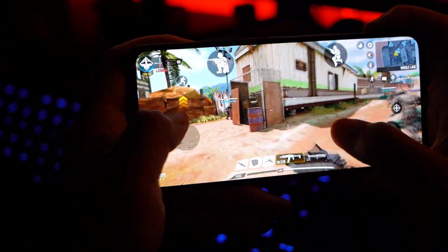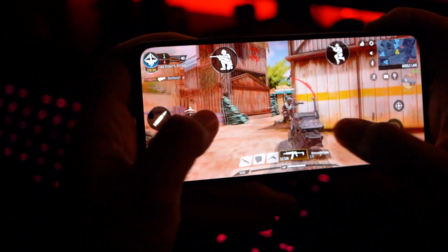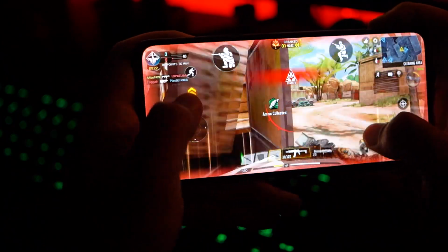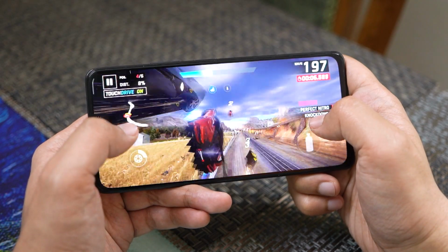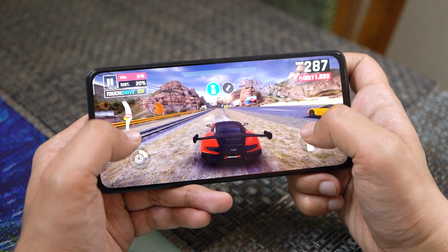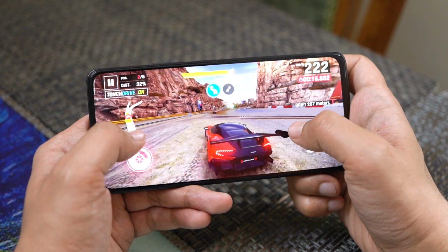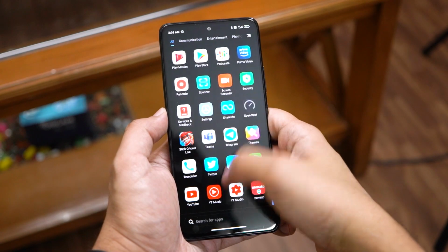Allow me to elaborate. First of all, the Note 10 Pro Max was easily able to handle all my gaming needs. Playing Call of Duty Mobile at high graphics and high frame rates did not result in any sort of noticeable frame drops or inconsistent performance. And even when I did put load on this phone, that is when I used the camera for taking a lot of photos and videos, or when I played Call of Duty Mobile and Asphalt 9 Legends for long sessions, the Snapdragon 732G chipset ensured things were under control and there was no overheating. But it is the general performance that bothered me.